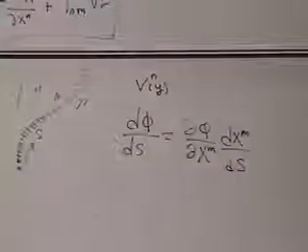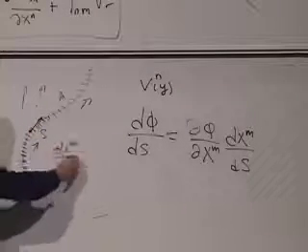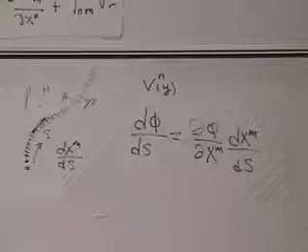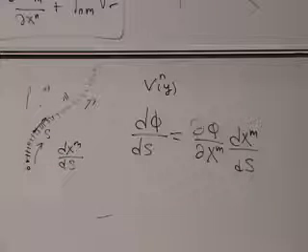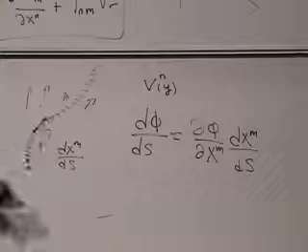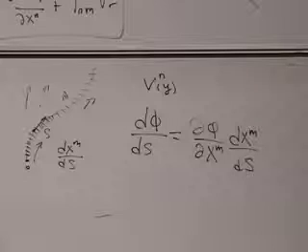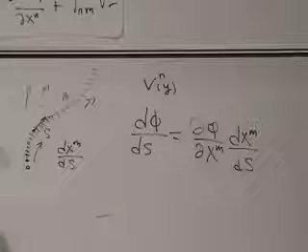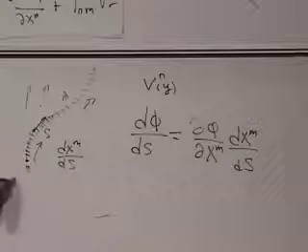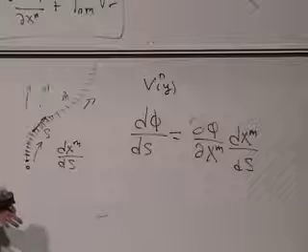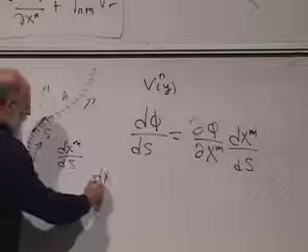So everywhere along the curve, there's an object dx^m by ds. That, of course, is a vector. dx^m is a little vector, and when I divide it by ds, s is a scalar, just the distance along the curve. dx^m by ds is a vector. You know what that vector is called? The slope would be dy by dx. I mean, dx1 by dx2. So it's connected with the slope, but it's not quite the slope. It's a vector. First of all, it's not a number. It's a vector. It has two components, dx1 by ds and dx2 by ds.